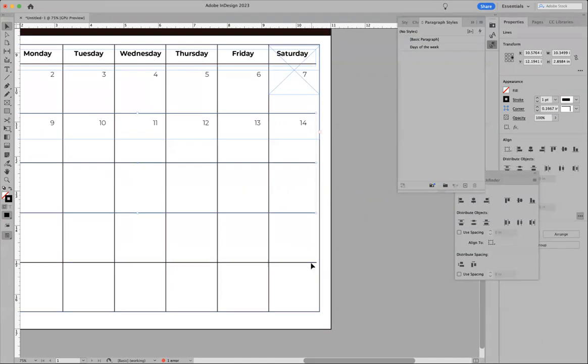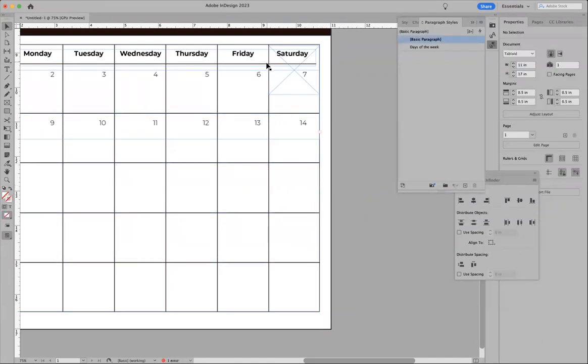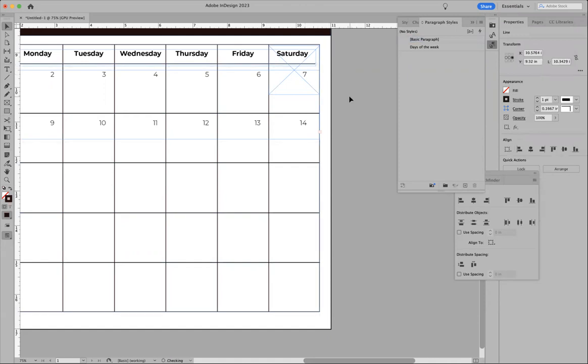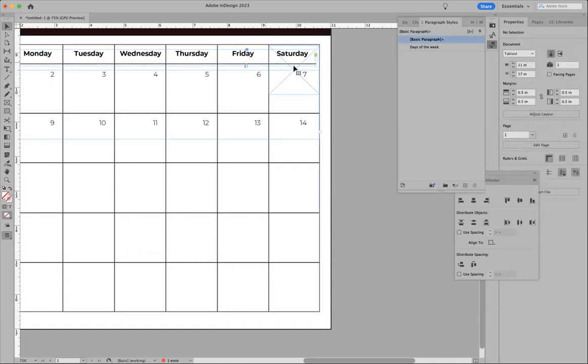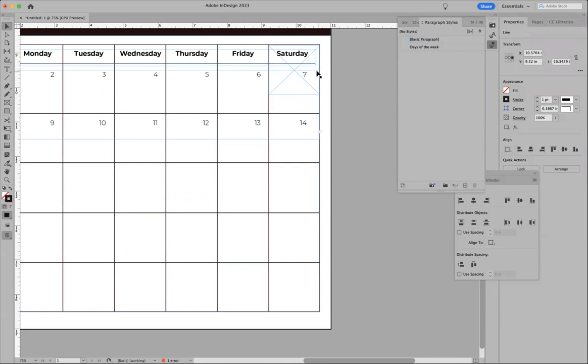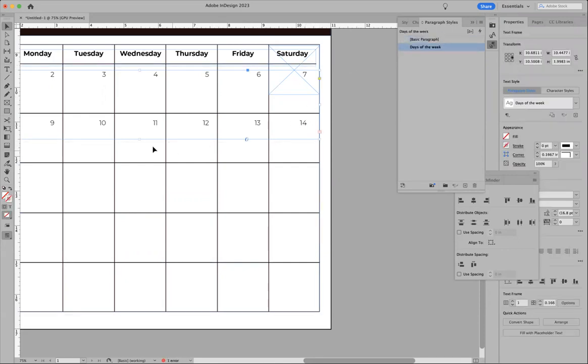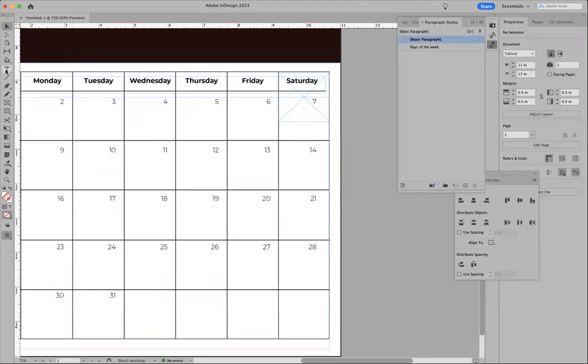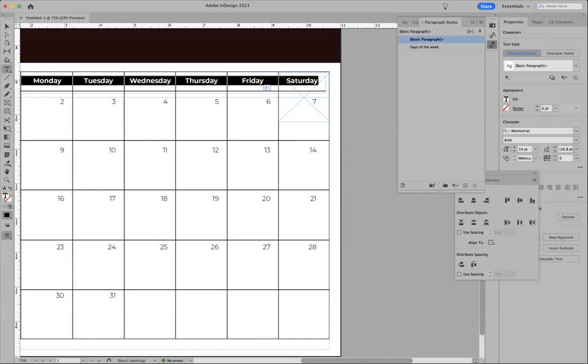So now I just have to select my lines. That was me, I screwed up on the measurements there. There we go. Pull this down, and then I will adjust my tabs where Saturday is.